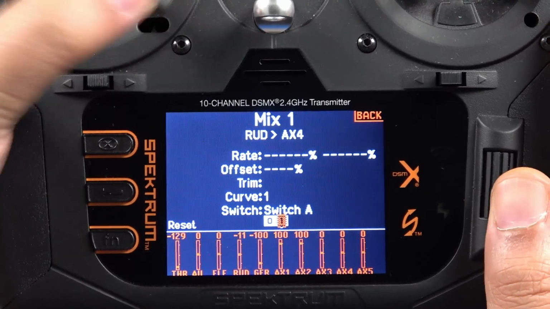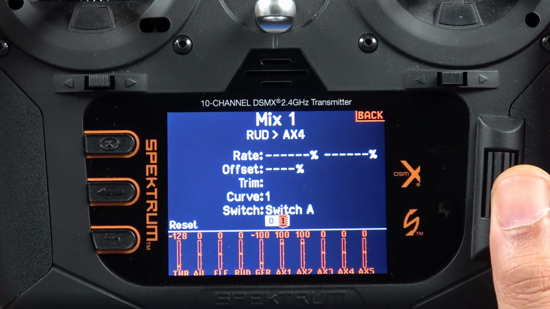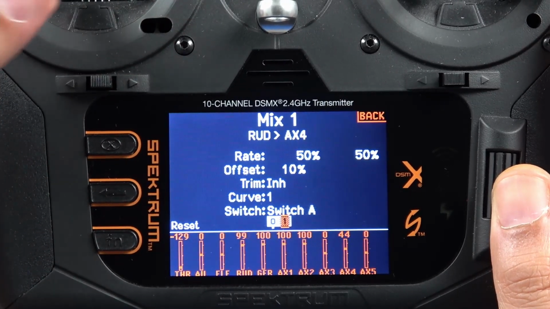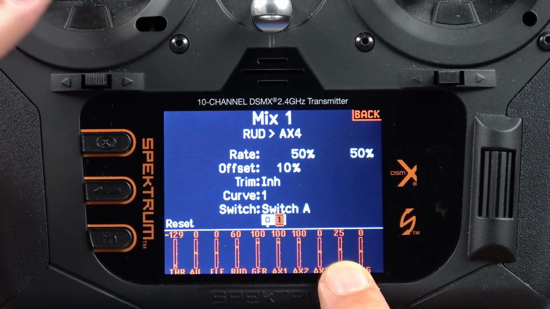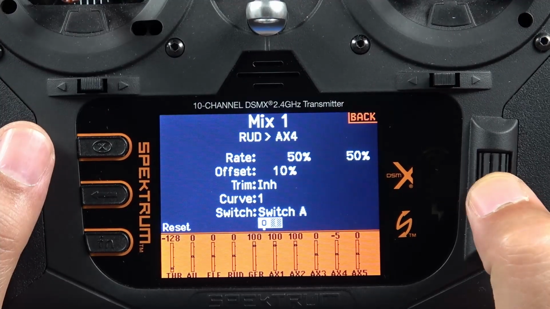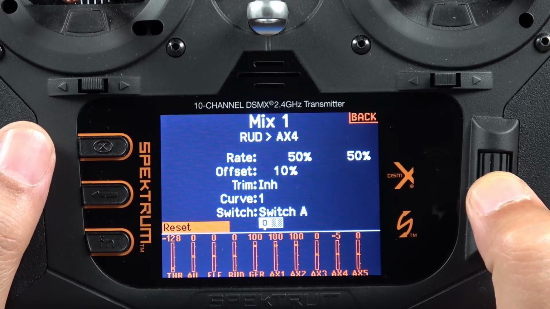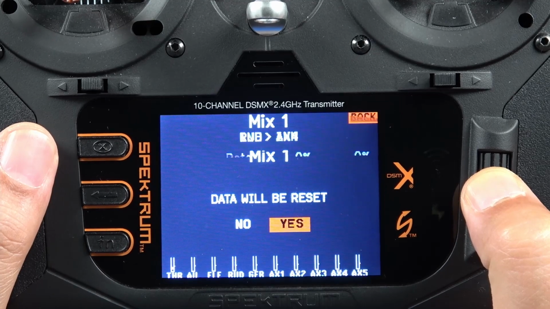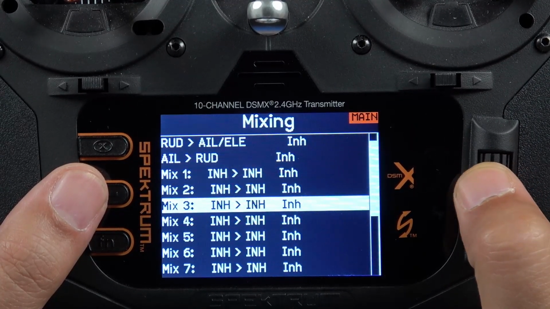So now when we manipulate the rudder, the gear is doing nothing. When we go gear down, now my gear is moving on aux 4, or my nose wheel steering. So nose wheel steering on aux 4 is now moving with the gear down. All right, and then the last thing that I want to show you is we have a reset down here. We can hit that reset button and it will reset everything for mix 1. And that would work the same for any of those.